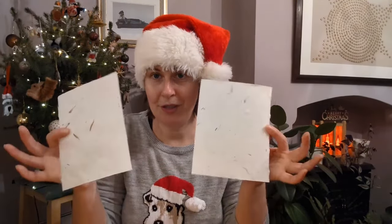All right. So the first thing you need to do is have some nice paper. Okay, it doesn't have to be handmade paper with petals in. By the way, I didn't make this paper myself, but I can. I've got a kit. I was quite into this idea a year ago, and I bought all the stuff for it, and I only did it once because it was incredibly messy, but it's something I want to do again. Anyway, right, so you need paper.